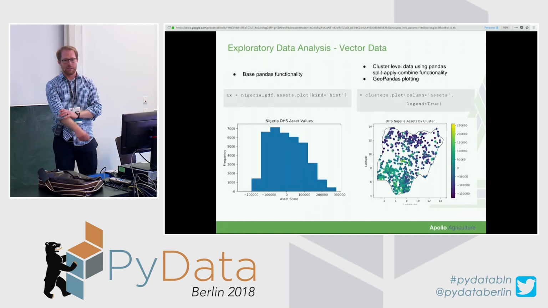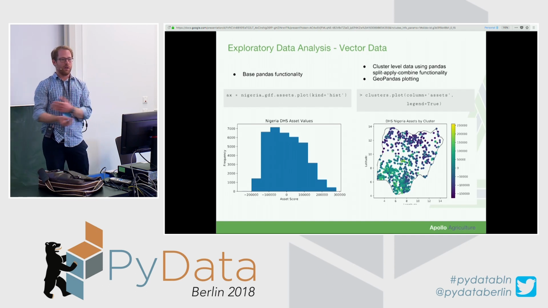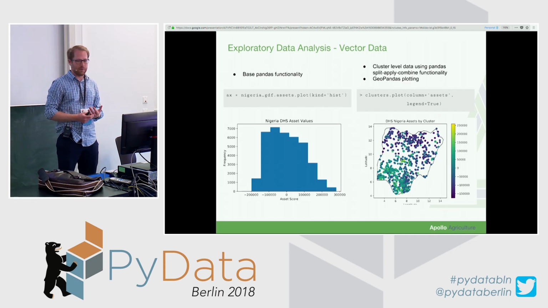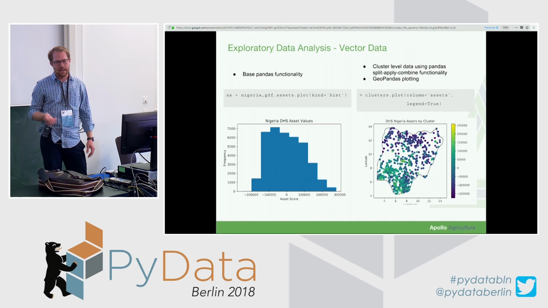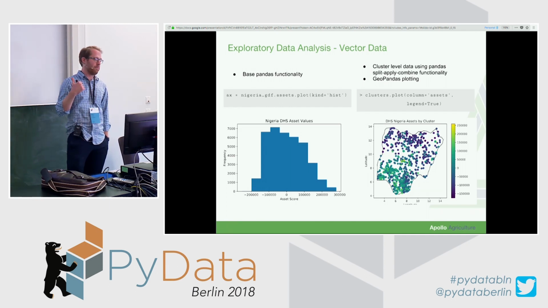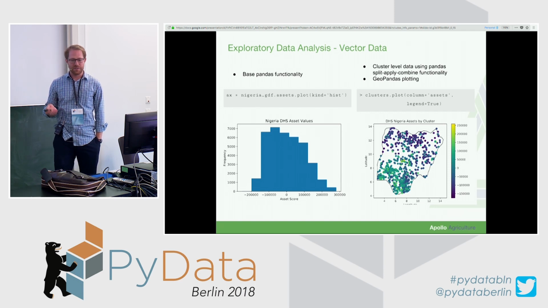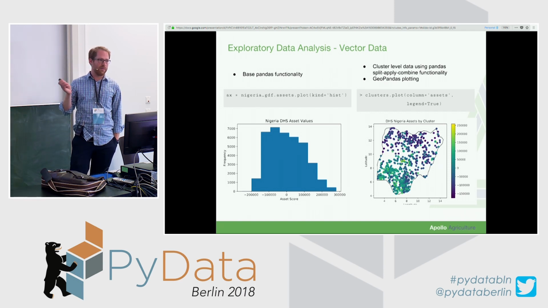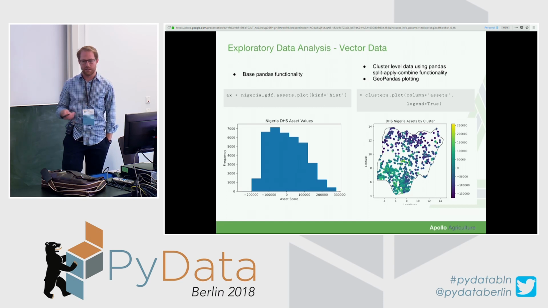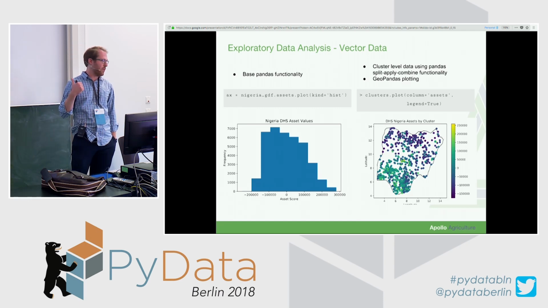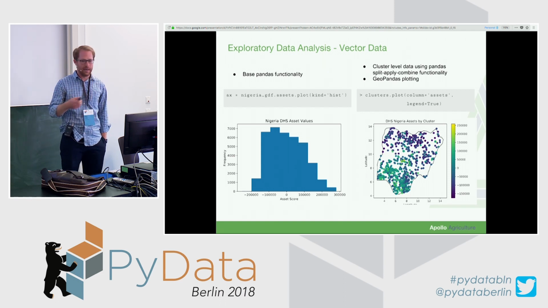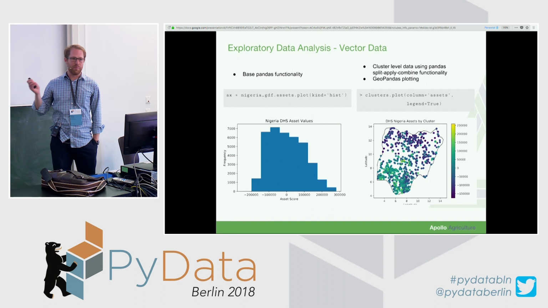Now, typical exploratory data analysis. Because it's pandas, we can take advantage of all of the typical pandas functionality. We can easily make a histogram of the asset scores. We see that this is some sort of normalized score, centered around 0. What's more interesting is that we can try to plot the spatial distribution of this. Here I hid a little bit of the messiness from you on these slides; the notebook shows exactly how I did this. Using pandas, grouping on clusters and aggregating, I get this cluster-level dataset, and now I can plot the point of each cluster by the mean asset score.